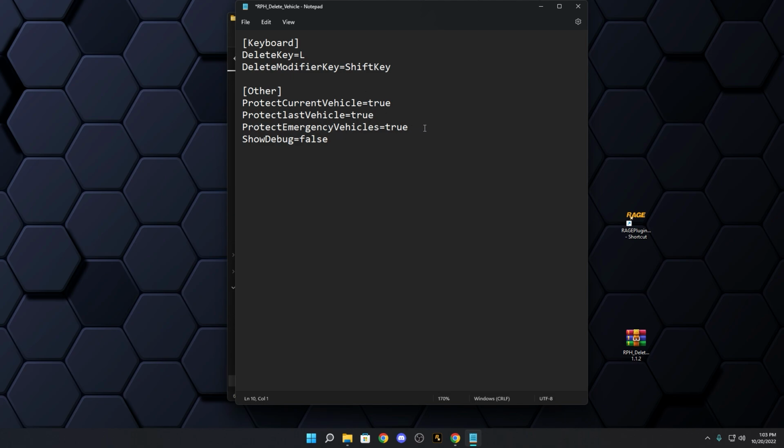Protect emergency vehicles. I would change this to false, to be honest, because there's a lot of times ambulances and police vehicles and even fire trucks, they get stuck. And so I like to be able to delete them out. That's fantastic. So I'm going to leave it as false because I want to delete them out. And this right here, I would just leave that alone. Let's go ahead and save it. I'm going to show you one more trick.